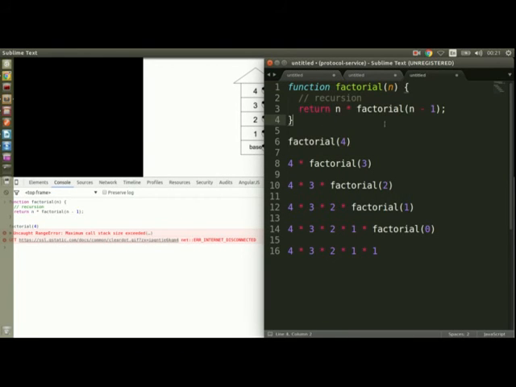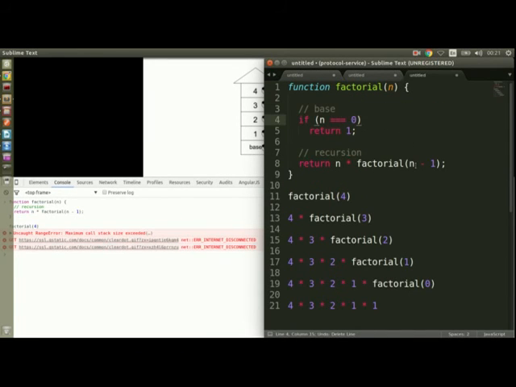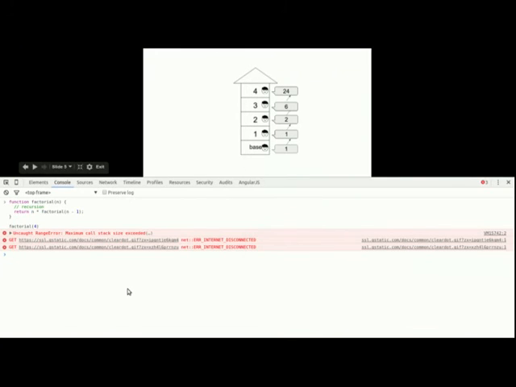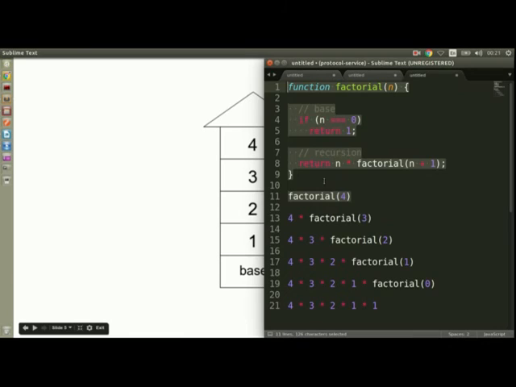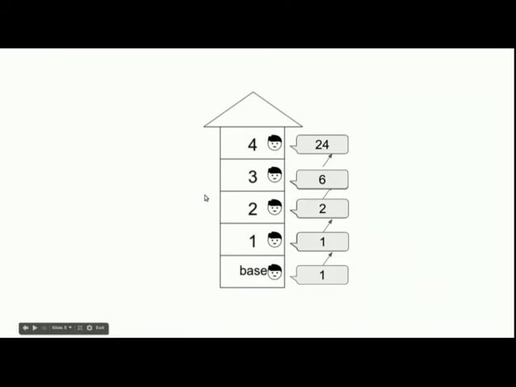The next thing to bear in mind is that even if you have a base, you need to be moving towards it. So for example, if I do this, again, I will get stack overflow. And if you think about it, that makes sense, because for simplicity's sake, let's say we pass in factorial 2. So what will happen is that we go to this guy and we ask him what's his value, and he will tell you, ask the guy on top of me. And he will say the same thing, and he will say the same thing until you just go on up, and you will never reach your base.